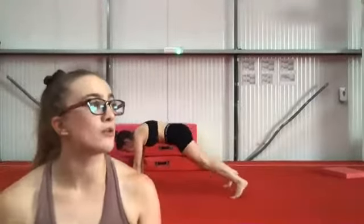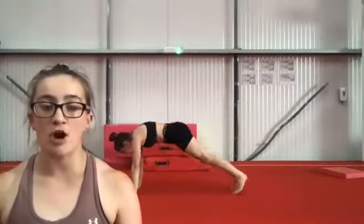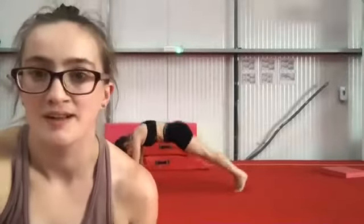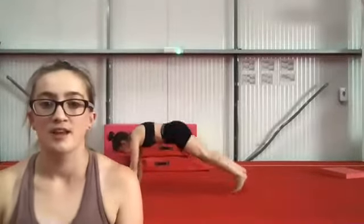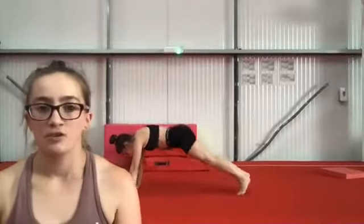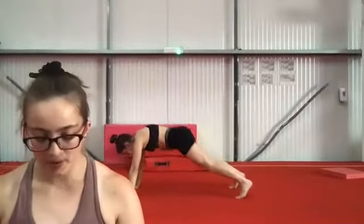So here, what I want you to remember is to keep your tummies nice and squeezed, keep your backs rounded, arms nice and straight, and keep your legs straight. Don't let those bums creep up. Well done, everybody. Super work so far. Halfway there. Keep those legs nice and tight. Good job, everybody. Nearly done. 3, 2, 1, and rest.